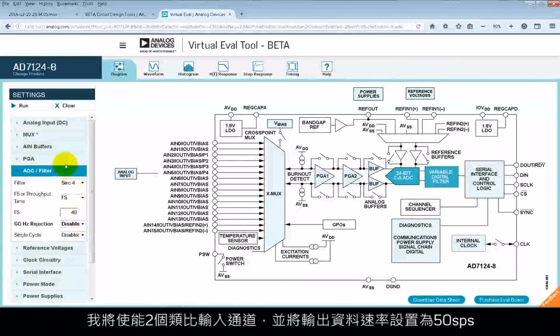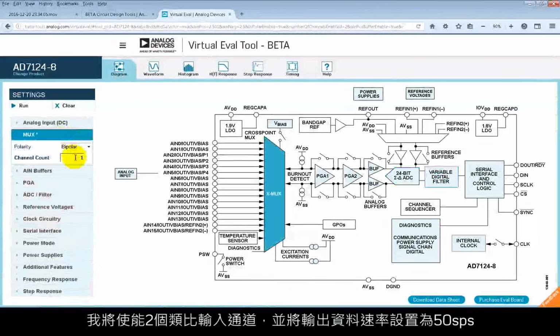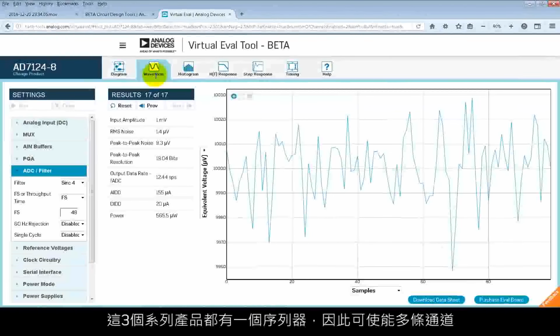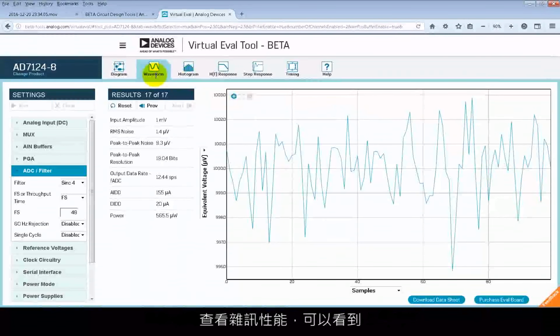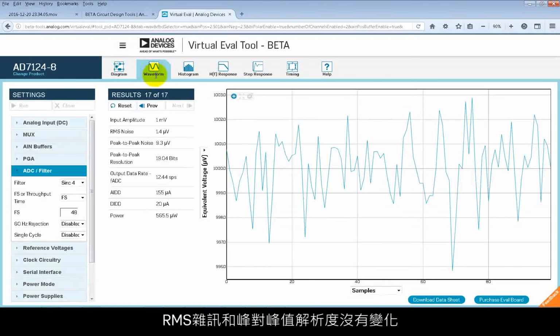I will enable 2 analog input channels and I will set the output data rate to 50 samples per second. All 3 families have a sequencer, so multiple channels can be enabled and the sequencer automatically converts on each of the enabled channels. Looking at the noise performance, you can see that the RMS noise and peak-to-peak resolution has not changed.